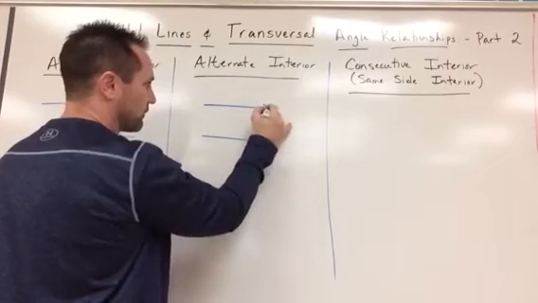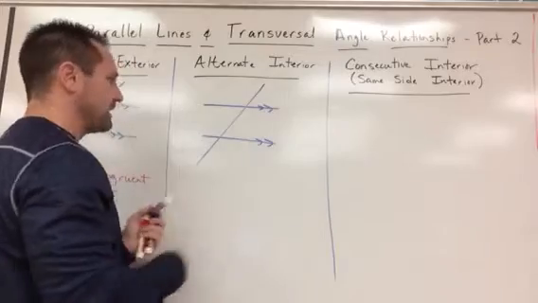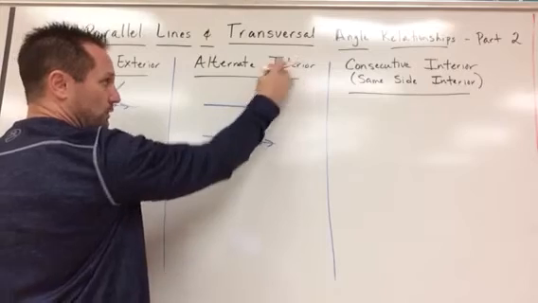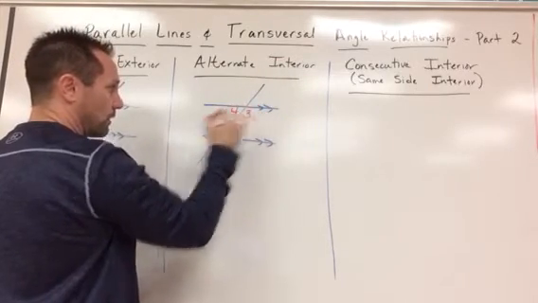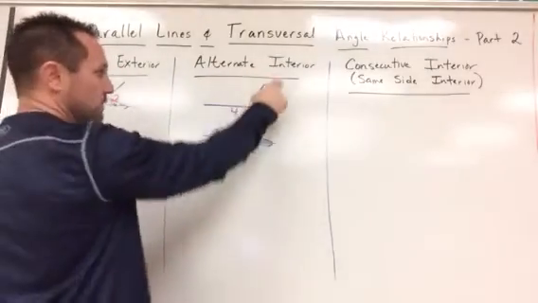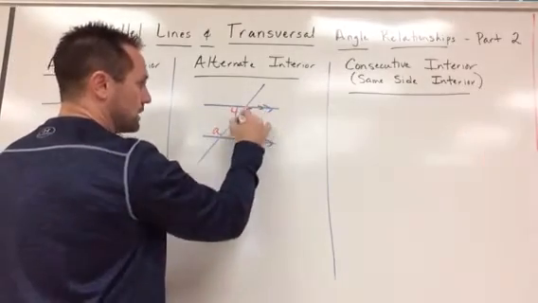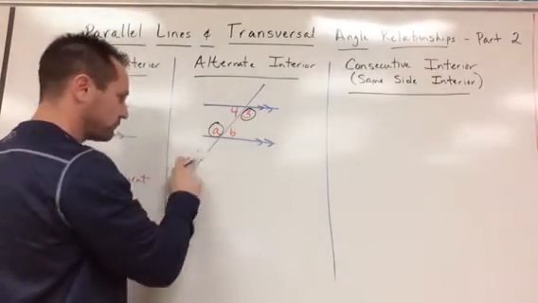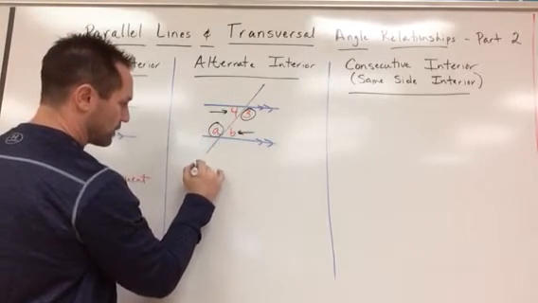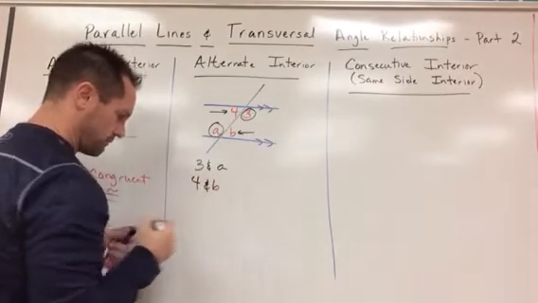And if you recall correctly from the interior, those are the angles that are created on the inside of the parallel lines. So 1 and 2 I'm going to leave because we're dealing with interior. I'm going to go 3 and 4, and then I'm going to say A and B. And our interior angles, 3 and 4, A and B, which would be alternate? Well, 3 is alternate with A, and then 4 is alternate with B. So 3 and A, 4 and B.